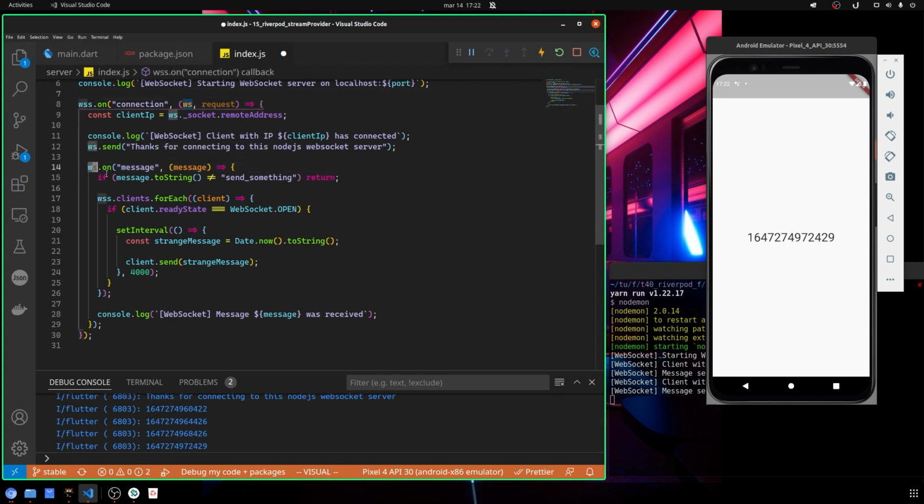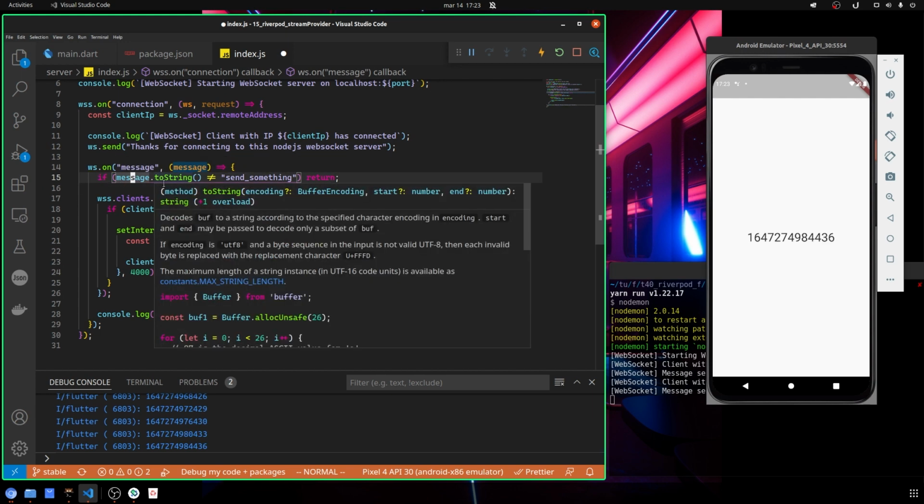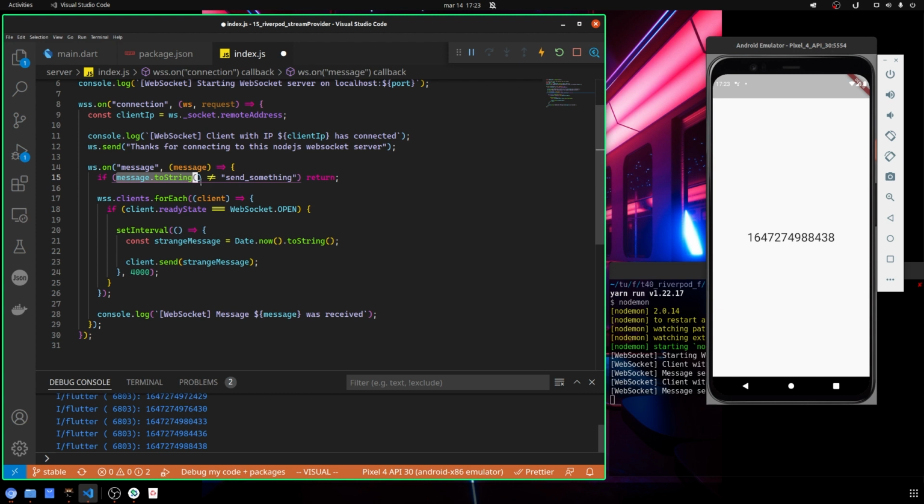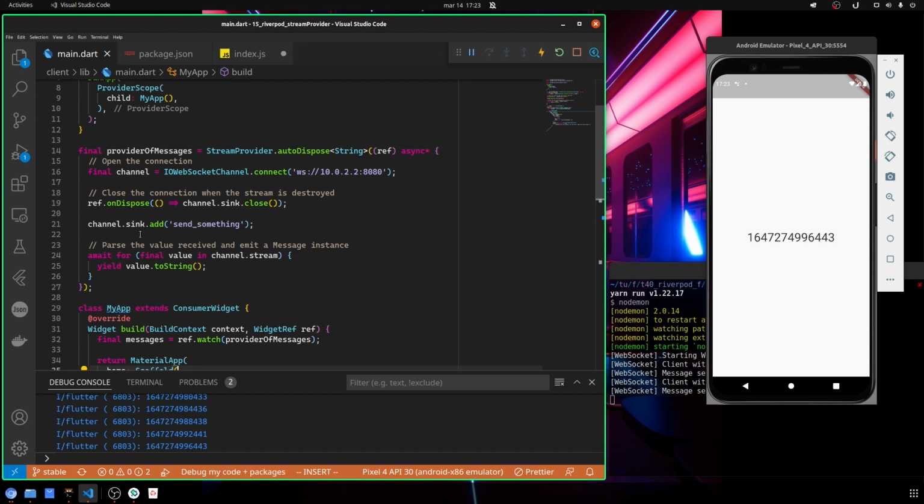Okay, and then it sends this message just to show you that you can do a lot of things. Here the WebSocket looks for any message, and when it gets a message, I transform it to a string and check that the message is exactly like this. If it is not, it will return. And this is where I add the channel sink, send something.